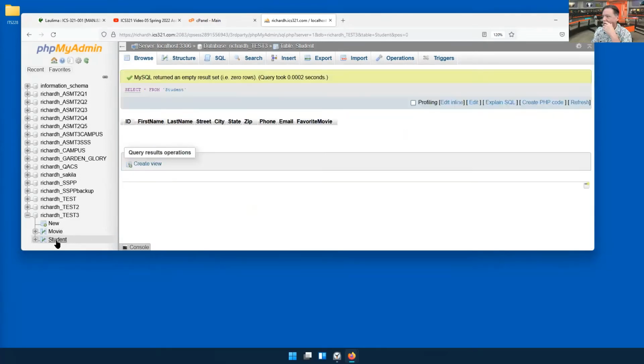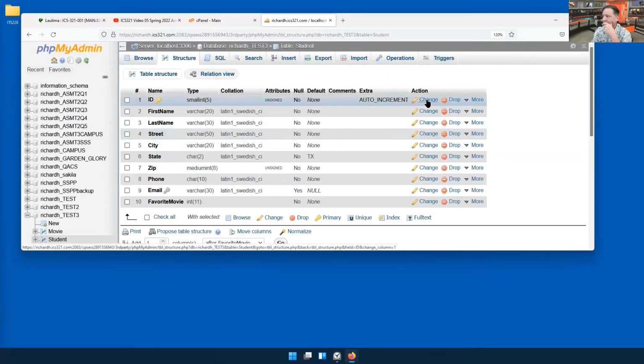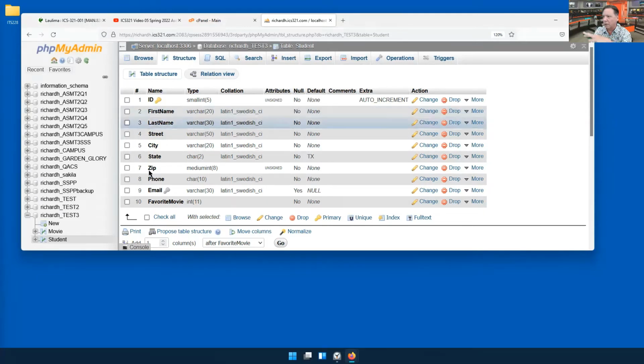What happens if I remove the primary key structure? I'm going to try changing the primary key. See, it doesn't matter because there's nothing in there. I'm going to try changing the primary key to the phone number. Why not? See what happens.